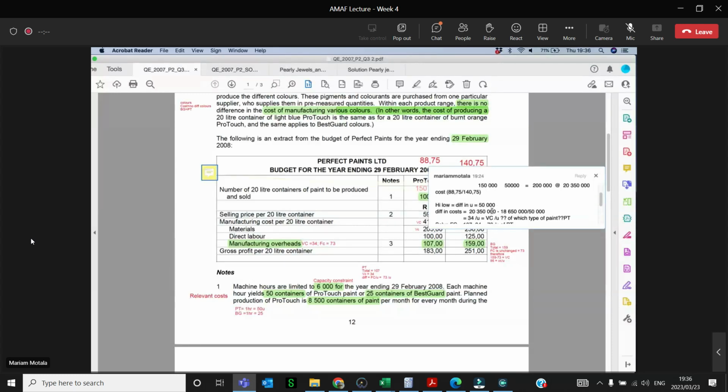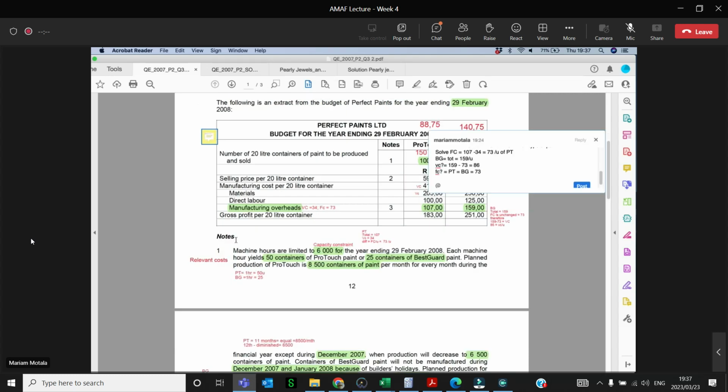This basically was an application of Unit 3, high-low, but not the norm where you would have gone backwards and just solved for the fixed cost. Here you had to consider the fact that there's a difference in the unit of only one type of product, so that variable cost was not common to both products. It was only the variable cost of ProTouch. You then had to solve for its fixed cost, and from there you had to move backwards.